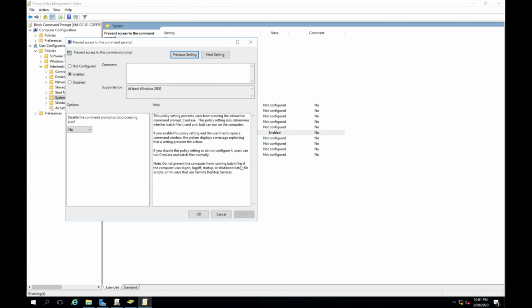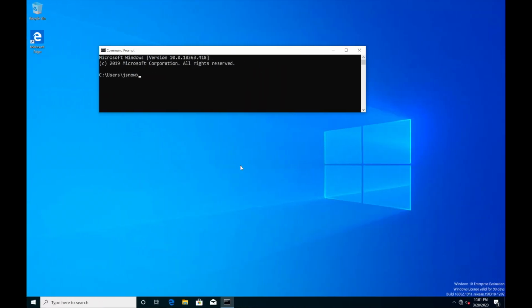So now what we do is we go back to the endpoint. And so with group policy, the computers will check in every 90 minutes plus or minus 30 minutes. But we do have a way to force that, and we can type in gpupdate /force. And what that's going to do is that's going to tell the computer, hey, go and force down a group policy update. And it will pull down any changes.